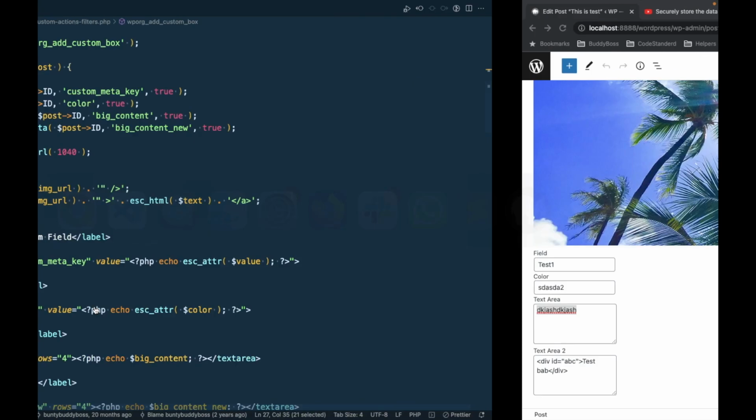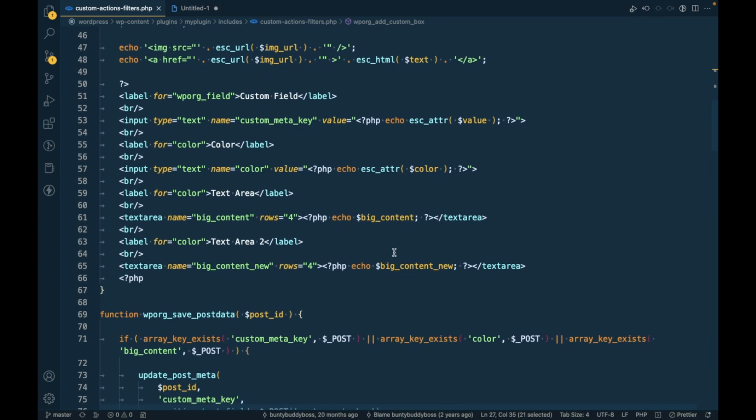For that text area, when I display the value, I am not adding anything. I am just straight printing the variable, which is not the ideal way. Instead, in the text area we should use the esc_textarea function.